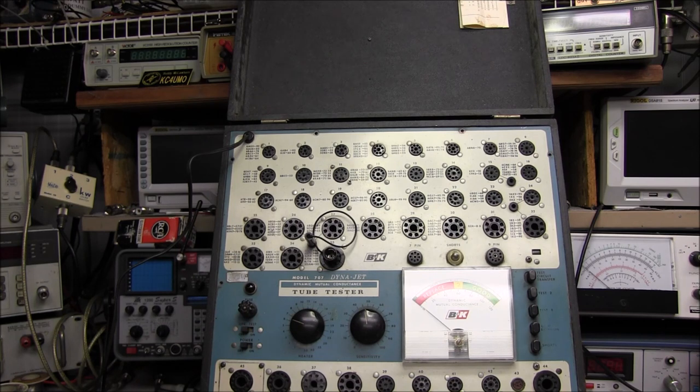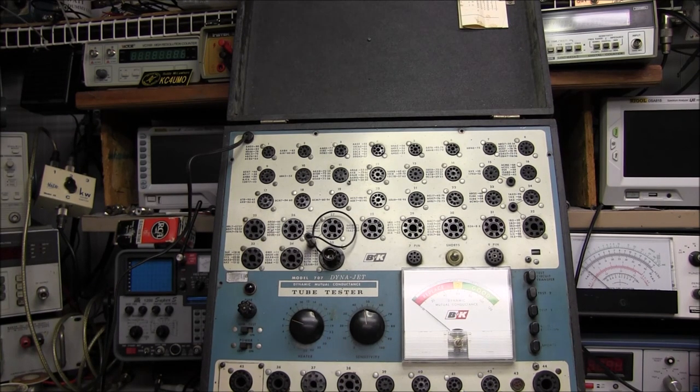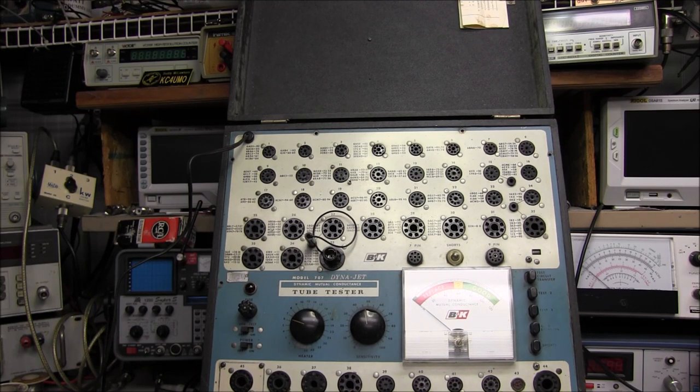There's no need of cleaning everything real pretty and then find out that the transformer was no good, or you know, there's some other problem that's going to delay repair of this. We will repair it regardless, you know, but there's just no need of putting that kind of time into something to find out that there's something in there that's unobtainable and can't be fixed. So the main thing is to get it electrically working, and then we'll get into it and see if we can get it looking nice.